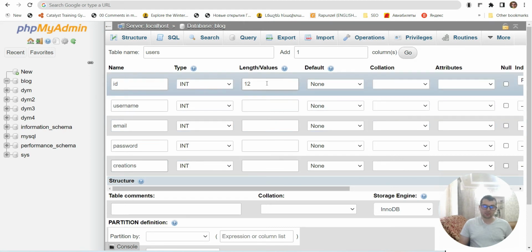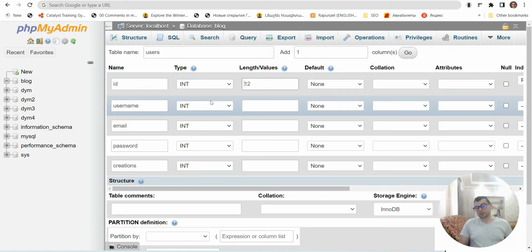First of all, we need an integer here. We don't need a string. I'm going to teach a lesson where I show the difference between integer, string, floating numbers, arrays, and all the data types which you can really have in PHP.